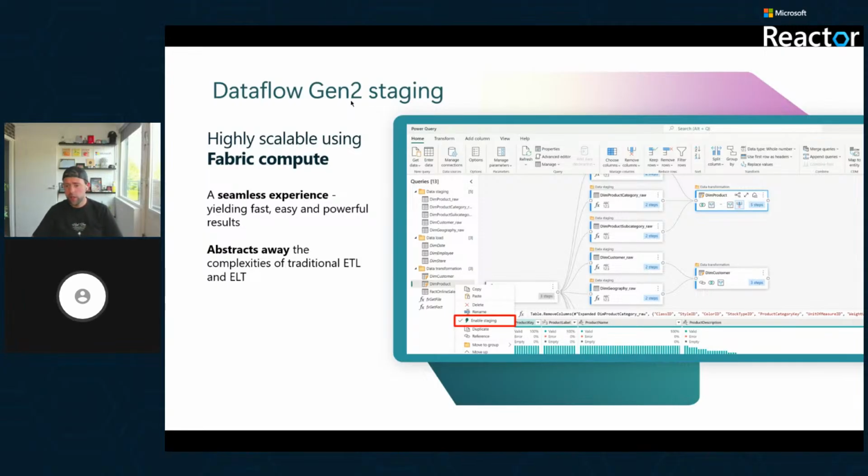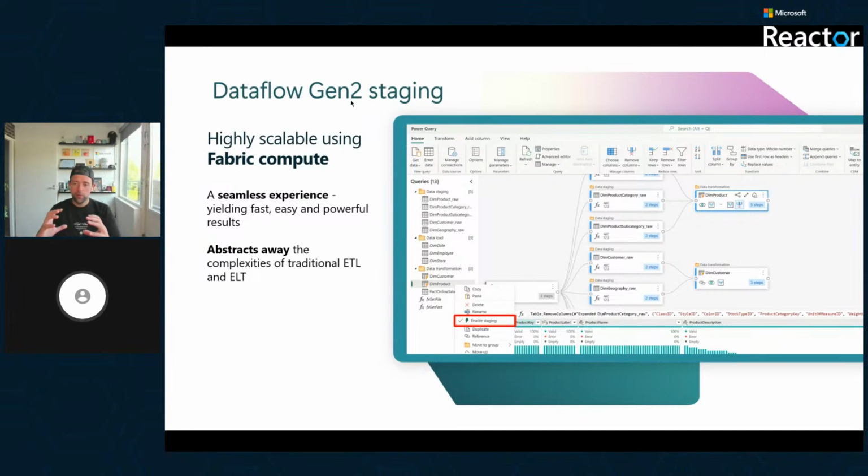If you're familiar with Power BI or any form where Power Query was involved, you know that Power Query is known for being able to fold back to the data source. So let's say I have a SQL database where I want to do a group by on my data. Power Query would be clever enough to figure out that this group by is actually supported by the data source. So instead of calculating it myself by getting all the data and then doing the group by, it's actually telling the source, can you group it for me and give me the results right away.